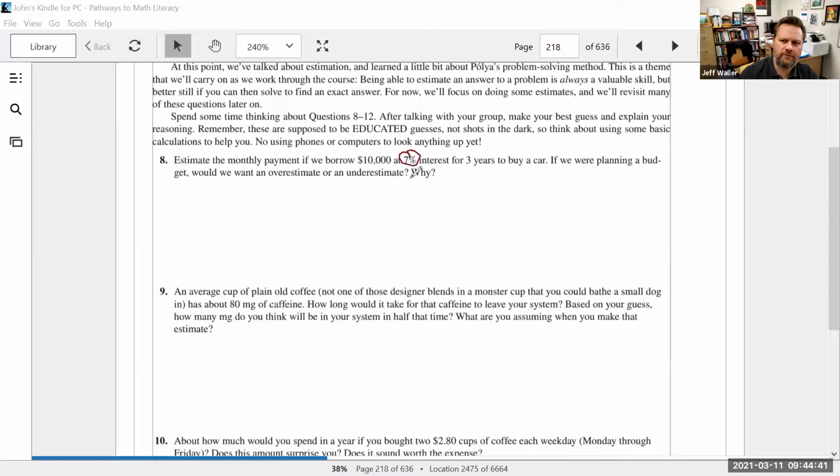If we make this 7%, 10%, that is definitely an overestimate, but it's kind of a big overestimate. Do you guys agree? No? Yeah, because that's a huge portion. You're really overestimating by almost 50% of what the original percentage is. Yeah, exactly. But it would still be an overestimate, right?